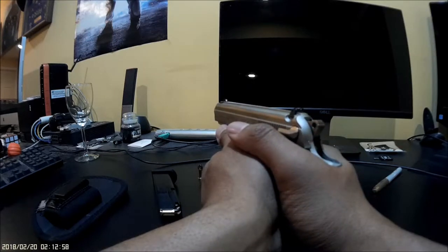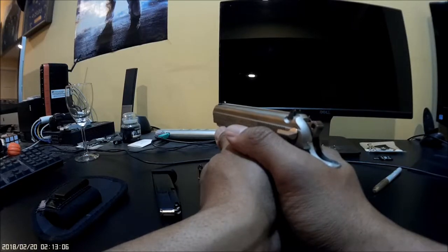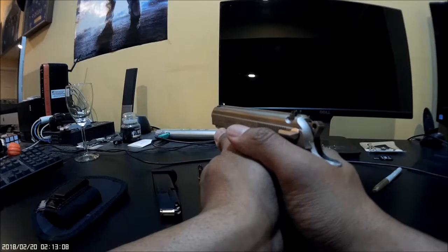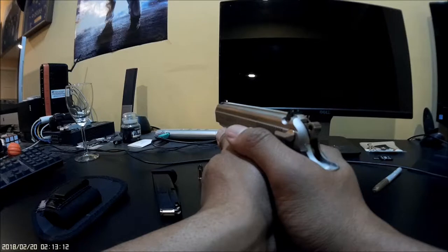We all know that 380 ammo is considered less potent than 9mm ammo. It's the same diameter round, but there's not as much powder behind the 380. Lots of people think that it's a weak round.